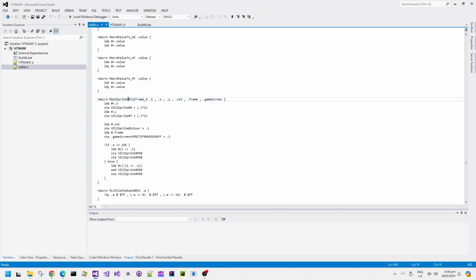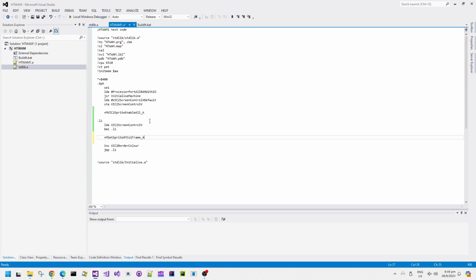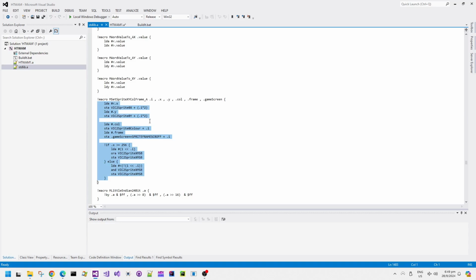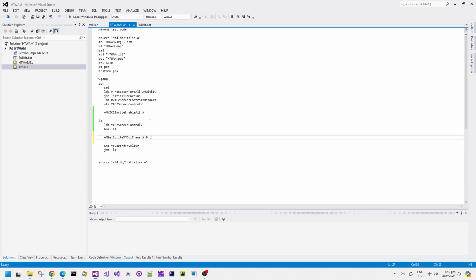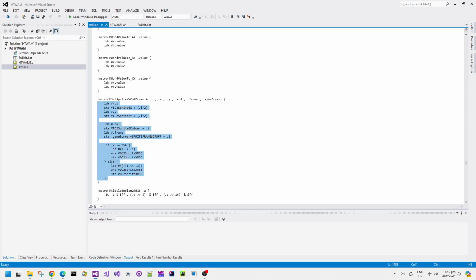So we'll use this mSetSpriteXY col frame macro. Inside the macro, you can see that it basically updates the X and Y position. It updates the color, the frame of the sprite, and it also appropriately updates the sprite frame pointers in the screen related control registers that the VIC chip reads.